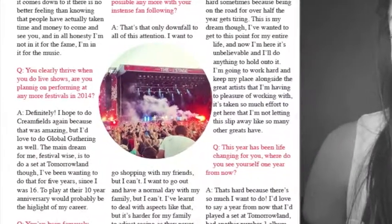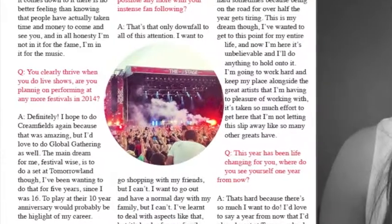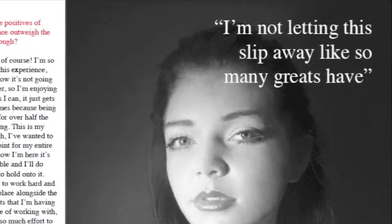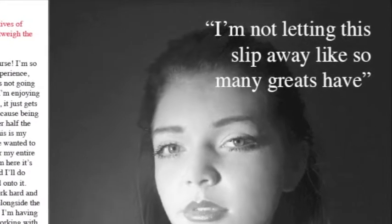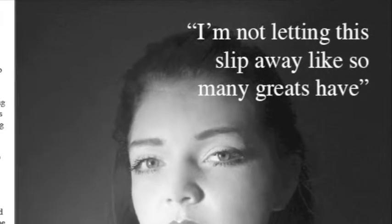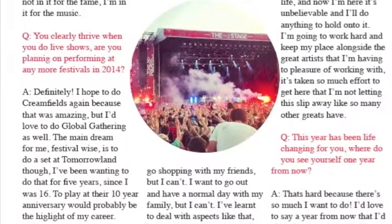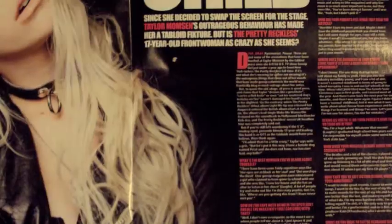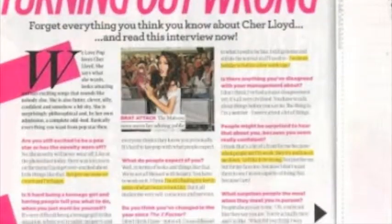I also used a text wrap around an image on my second double page spread and used a pull quote. Pull quotes can be seen on almost every double page spread and are therefore a convention of music magazines which I needed to include in my double page spread. I made the text of the question red because many other magazines do this, and it leads to a more distinctive difference between question and answer.